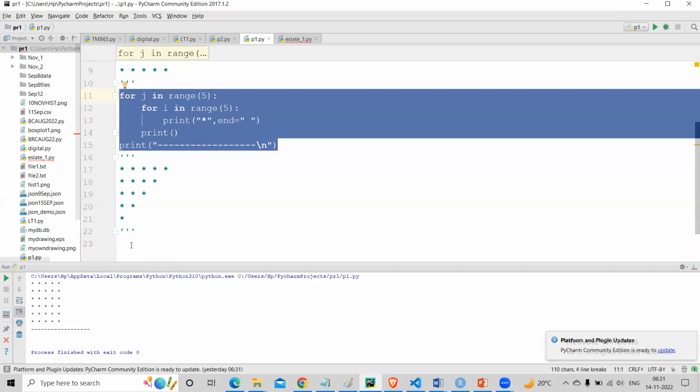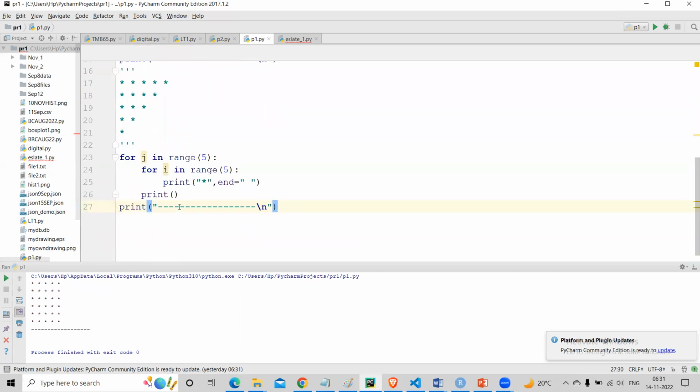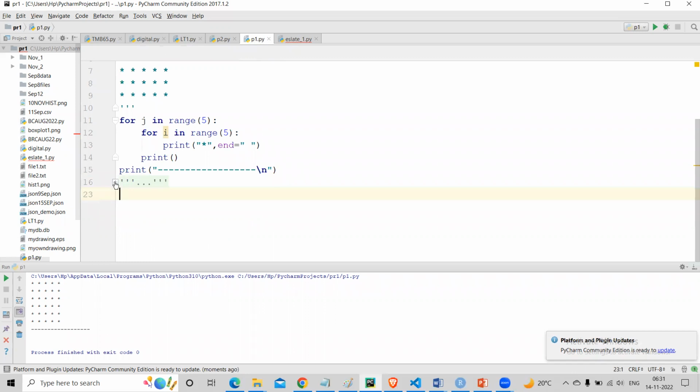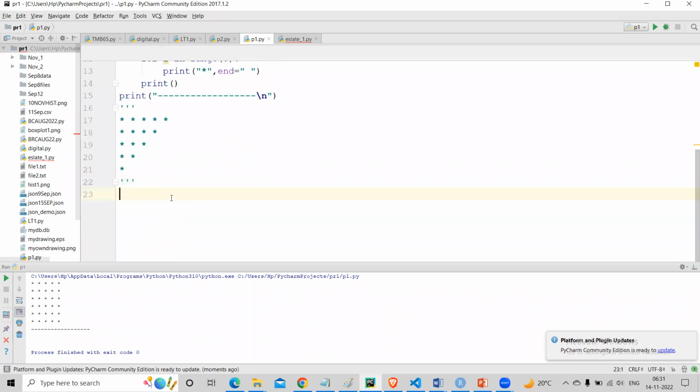I take this, I paste it here. Now you tell me. See, the outer for loop is tracking your rows. It should be like minus 1, I don't know where the minus 1 should come. So, the outer for loop is tracking the number of rows, isn't it? I have to replace that with i equal to i minus 1, right? Correct, correct.